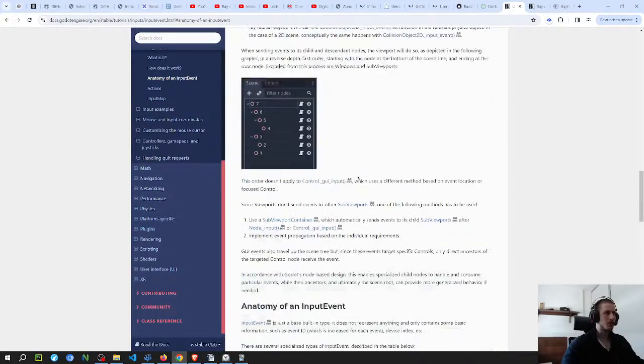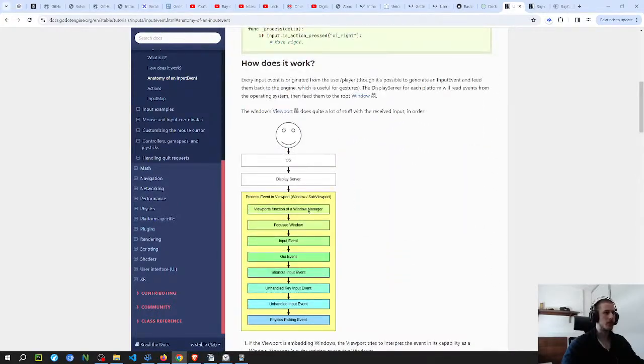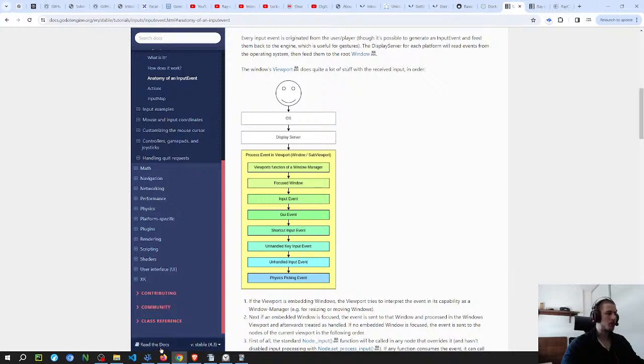Yeah, so basically here, on the camera cast, this is the order in which events happen. I think the last one is this one, and the first one is this one. When the user interacts with the screen, with the display server, which manages the screen and the window, the first event that is going to be triggered is this one, and then it's going to go on.